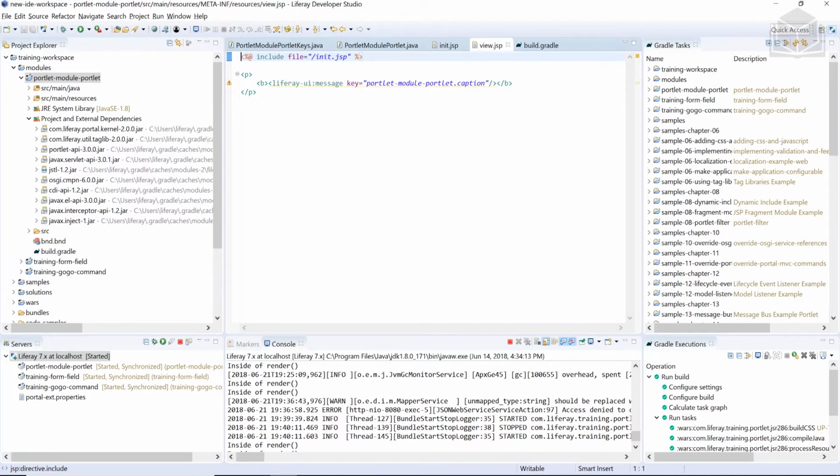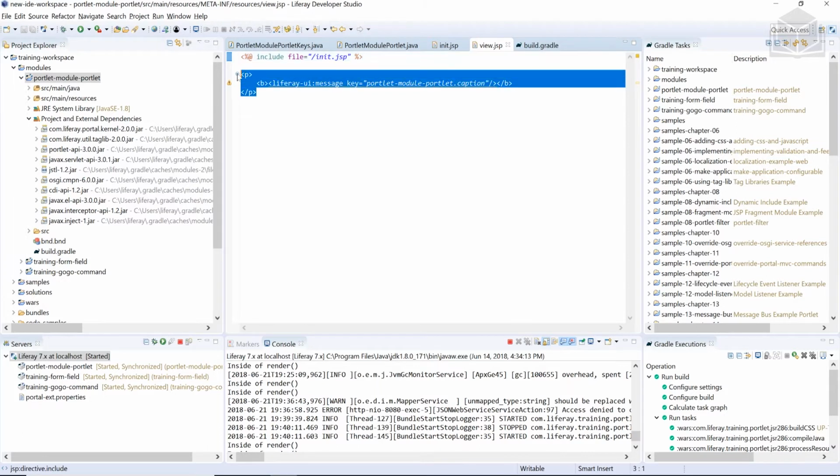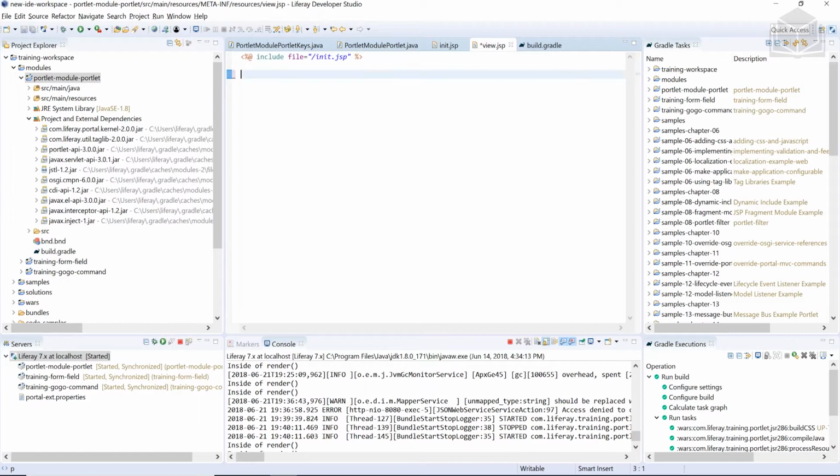So first thing I'm going to do is get rid of the p tag and everything there. So I'm going to keep this clean. All right. So first thing I'm going to do is create a render URL. So we're going to be creating two Portlet render URLs. So we'll start off easy here.